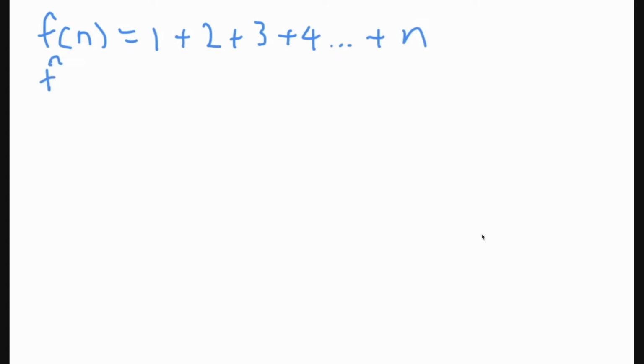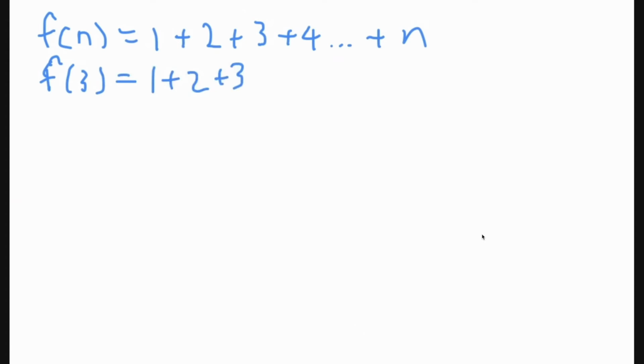I'm going to go through a concrete example of what an inductive proof might actually look like. And that might help you guys understand the induction a bit more. All right. Cool. So I'm going to first define a function. I'm going to call it f of n. And I'm just going to say that f of n represents the sum of the first n positive integers. Sorry, let me clarify. So for example, it would look like 1 plus 2 plus 3 plus 4 plus ... plus n, all the way up to n. So an example is, if we substitute n for 3, f of 3 would just be 1 plus 2 plus 3.